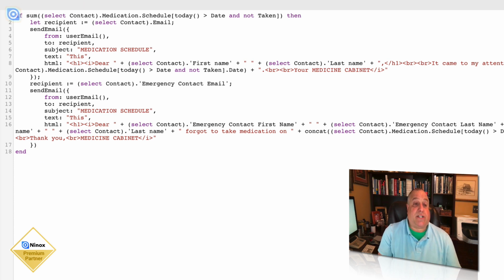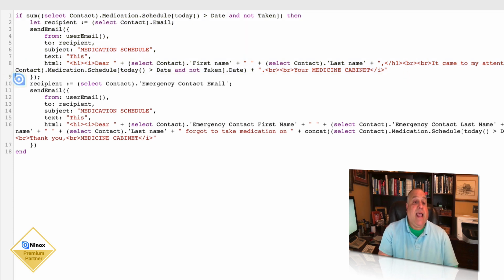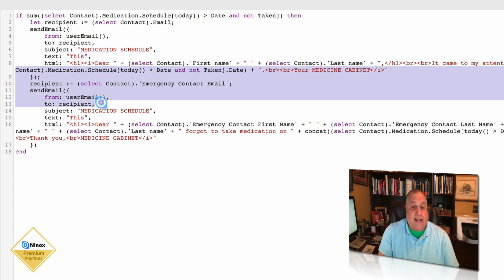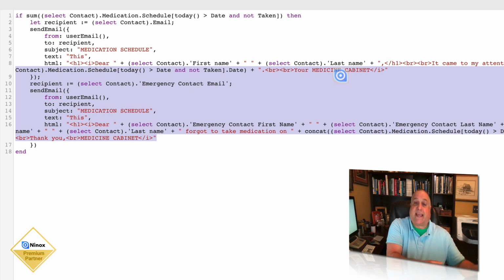Nioxus composes 2 emails, one to the person who is supposed to take the medication, and one to the emergency contact of the person who is supposed to take the medication. And the email is basically coming from the medicine cabinet, and it is saying, you didn't take your medication when you were supposed to. This is a warning.